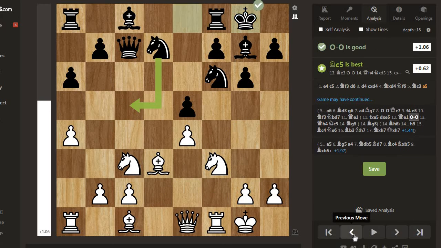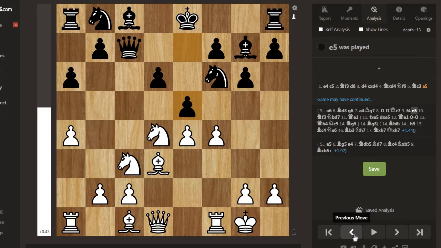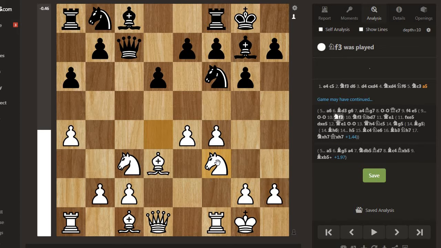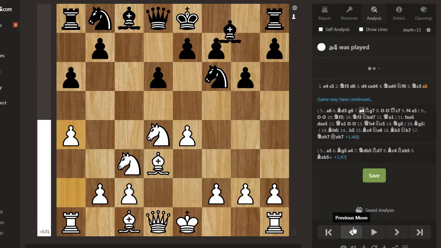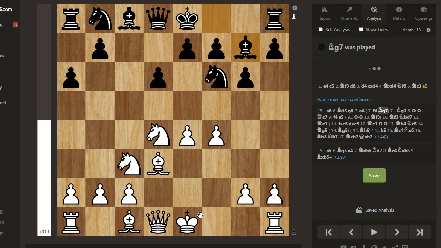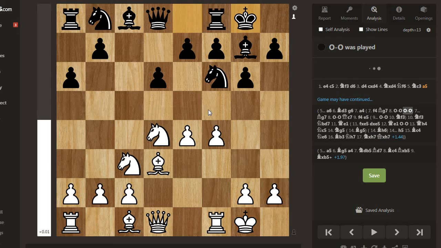And sometimes the opening arrives like this, and after castling here, white may put back the knight to f3. Here white can go for even another setup. Now white can go f4, bishop g7, castle short.